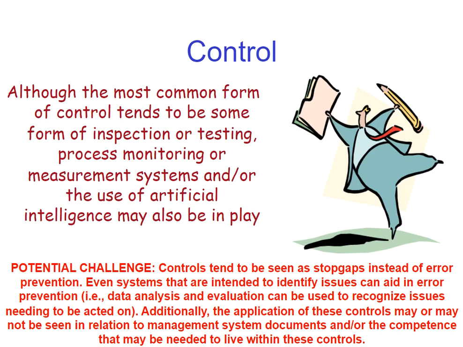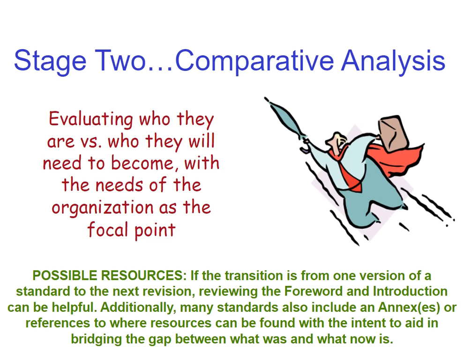And if you're going to transition and it's going to be an effective transition, and it doesn't include things that are not applicable or not pertinent anymore, as well as making sure that it covers those things that are, it's important to recognize how they've applied what they have in place and whether or not it's a true reflection of the organization before you simply move forward and start plugging and playing with a new version or iteration of a standard. So, in order to do this, I'm going to take you to stage 2, which is now what I'm going to refer to as a comparative analysis.